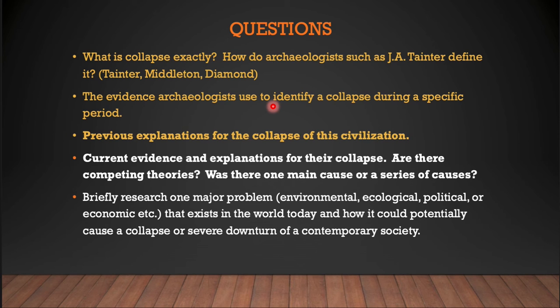There may be some discounted theories that are no longer accepted. That is something you might want to mention, right? So, for this civilization, back in the 1960s, archaeologists said it collapsed because there was an invasion of outside people. Today, no archaeologist accepts this anymore because the evidence doesn't support it. This would be a previous explanation or discounted theory. Some of you may not have these previous explanations. You might find, well, everything that's been proposed is still accepted by archaeologists and still debated. So there hasn't been anything that's really been discounted.